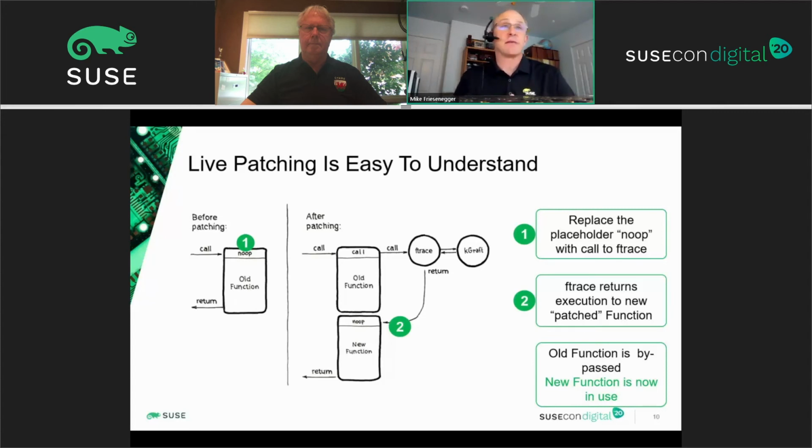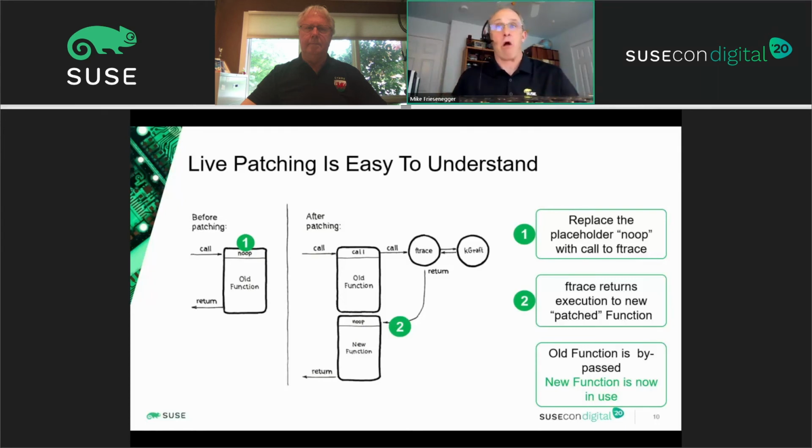The benefits that it provides are twofold. One, it requires no stoppage of the kernel to enable live patching, to install live patching, or to enable a specific live patch. There is no stoppage of the kernel, as well as no latency to the application, in this case HANA, as the live patch is being applied.